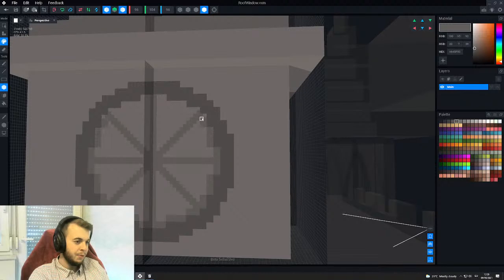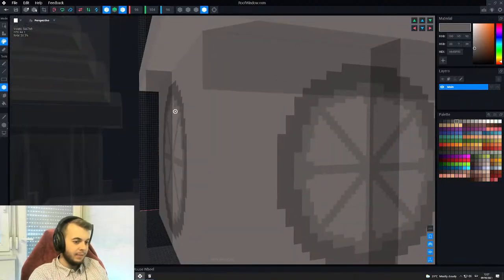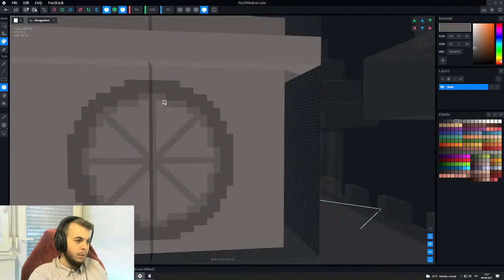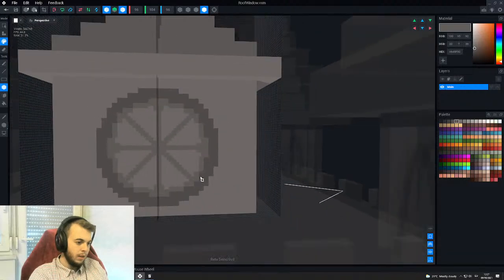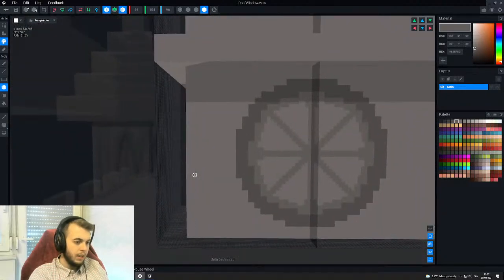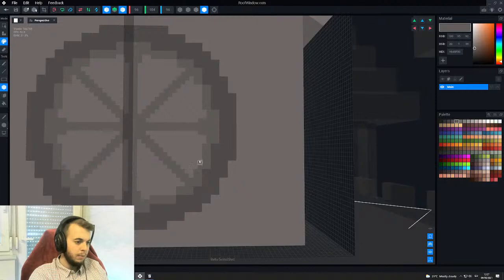Okay, the top part as well. Let's not forget about that one. And a little bit more. Okay. And then what we have done there was something like this. Then at the bottom as well. And then for these diagonals we didn't do really much.